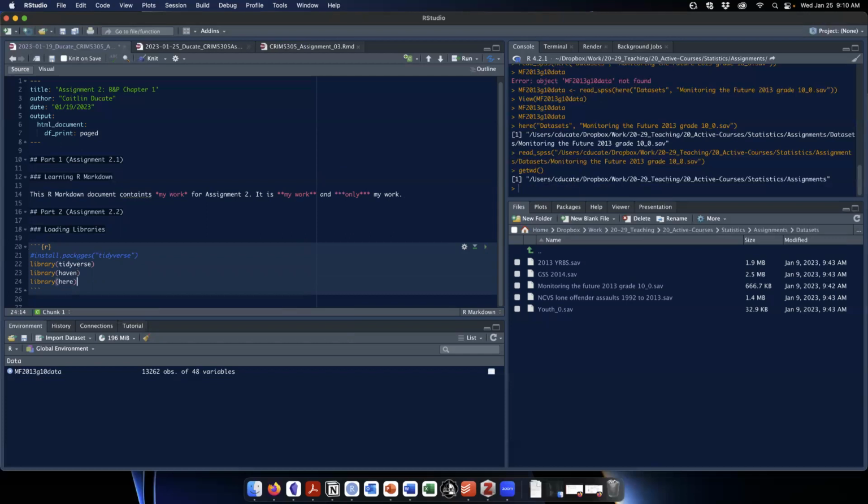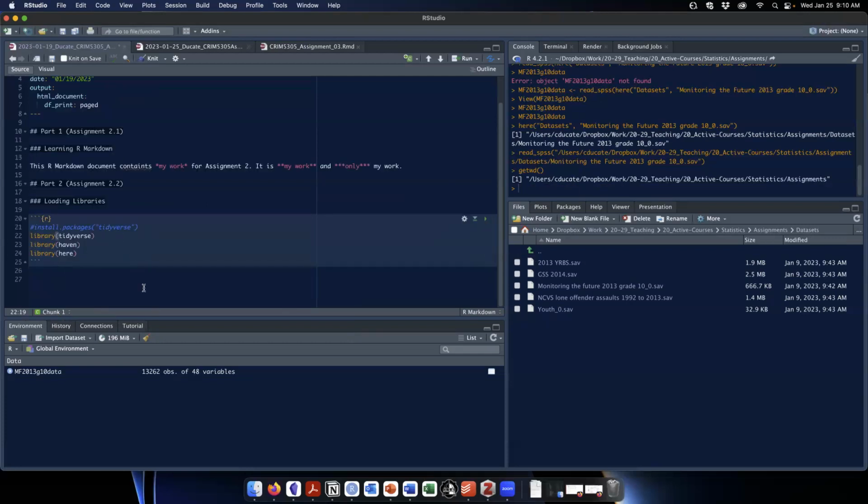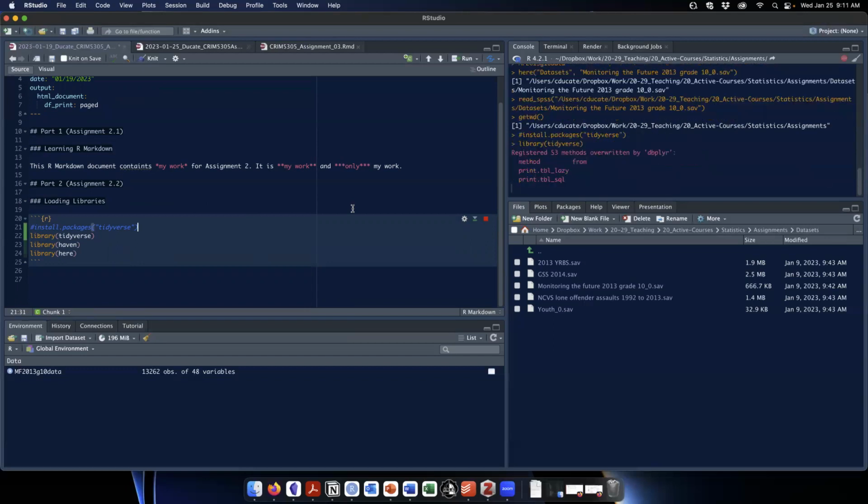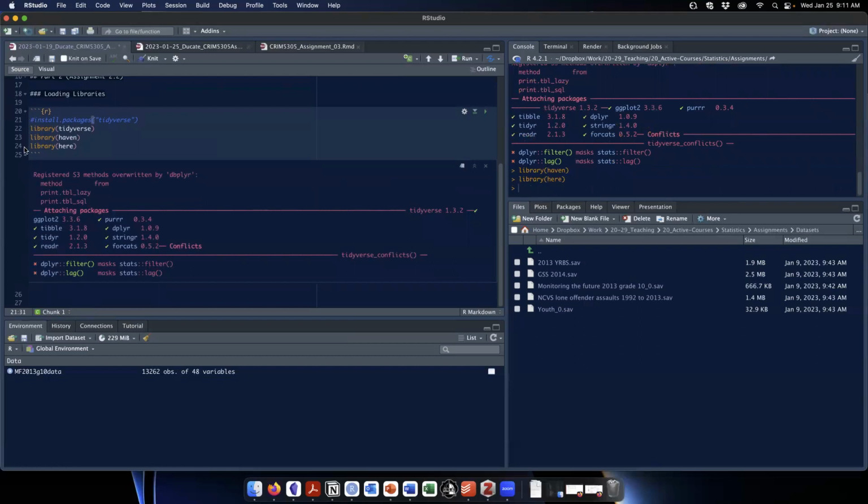Now you can run each line individually. You can also run this entire code block by pressing this button, run current code chunk. There is also, because there is for everything, a hotkey to run an entire code chunk, and I'm about to see if I remember what it is. I think it's Command-Shift-Enter, or Control-Shift-Enter if you're on a Windows. Yep. You see it loads all the way down. That green just shows you where in your code you are.